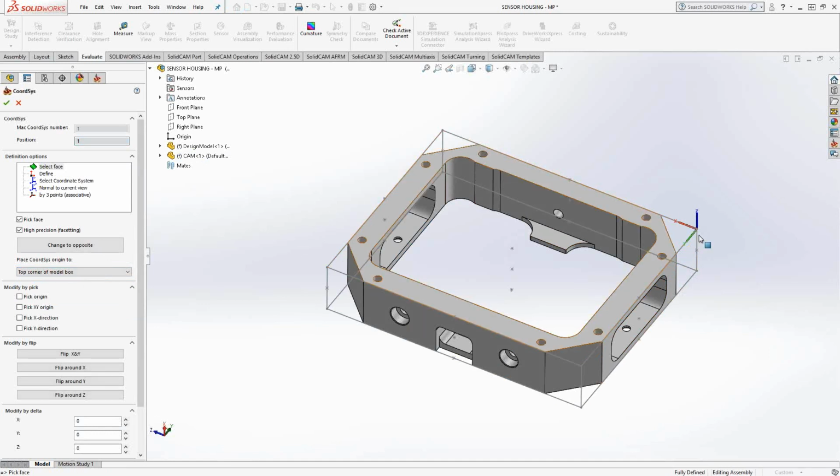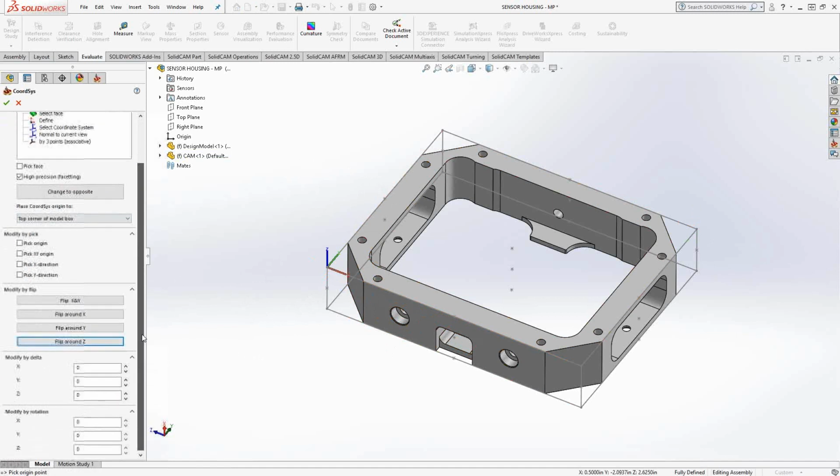Now, I don't want it to be there. I wanted it to be over here. So using the options on the left side, I can say pick origin. I'll click on that point, and then my X and the Y are in the wrong direction. I'll just flip those around the Z-axis and get them in the right direction. You'll notice that the model box also has points at the center of each edge and the center of each face. That is, again, to help you to place your origin in case you didn't want to put it in wherever it immediately placed it.